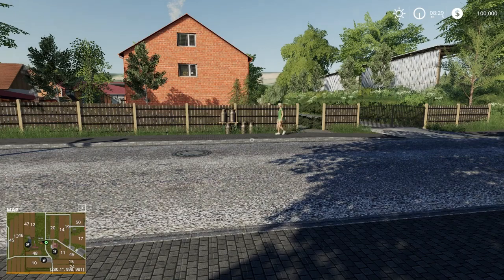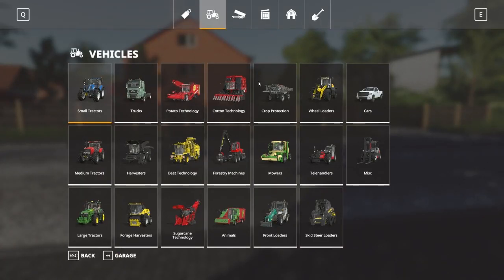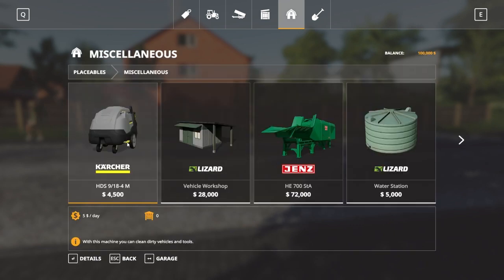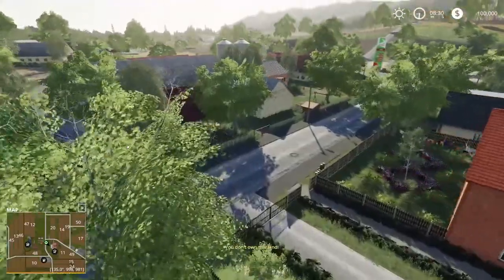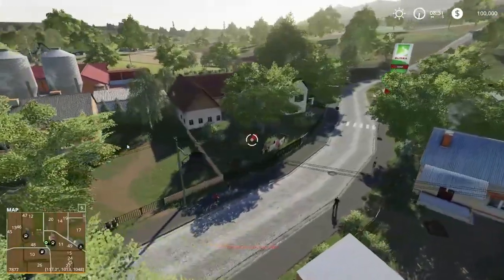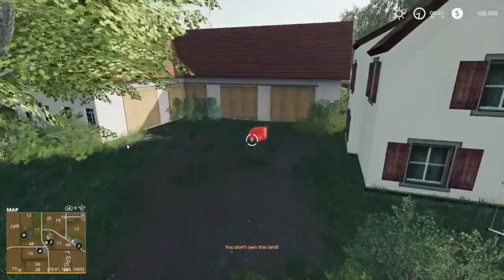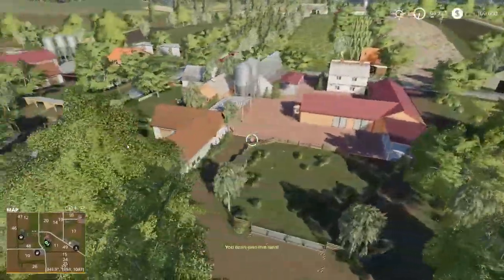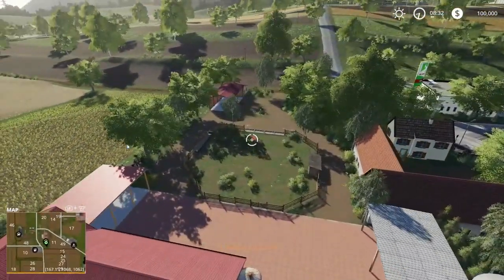So let's take a look around. Let's get up in there just a little bit, just so we can see what's going on. But so far, I'm really liking the start of this map. So here is this one enclosure.